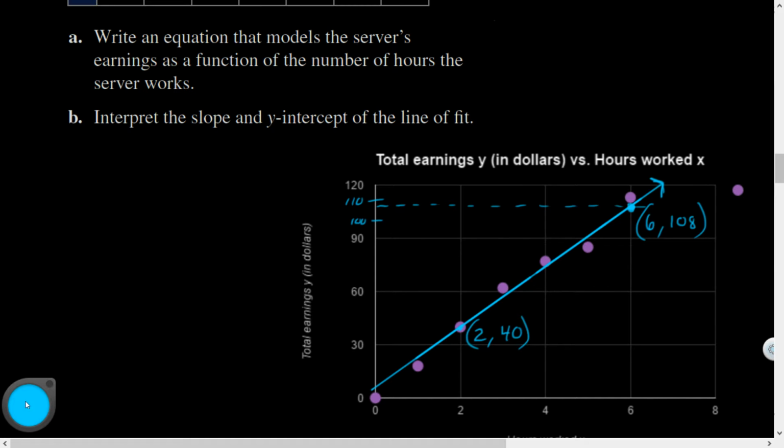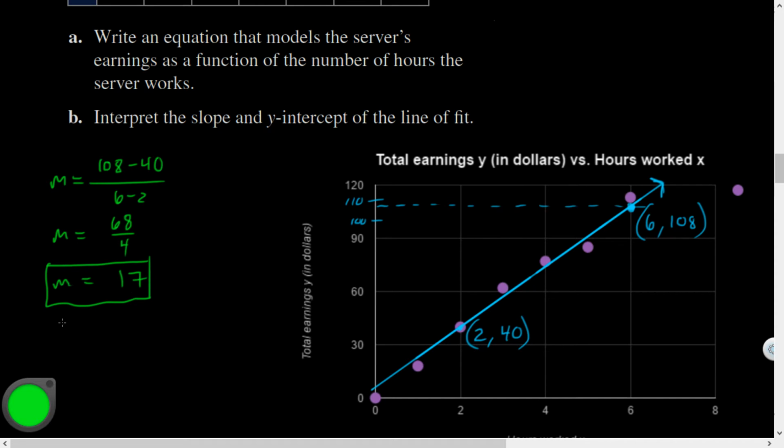So let's find the slope of the line here. So my sloppy slope is going to be 108 minus 40 over 6 minus 2. So I'm going to have m equals 108 minus 40 will be, what, 68 divided by 6 minus 2 is 4. 68 divided by 4, 17. Oh, excellent. Oh, I'm pumped. I can't believe I happened to pick numbers that worked out so pretty. I was expecting this to be a decimal. It probably kind of should be, and that's fine.